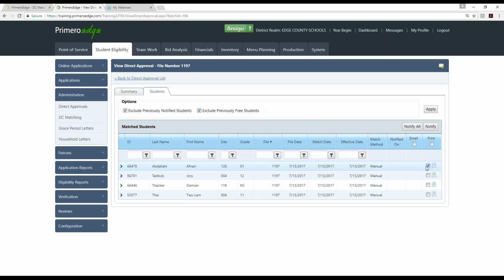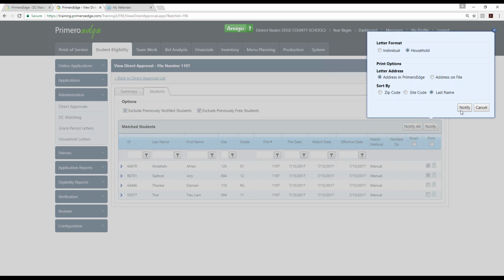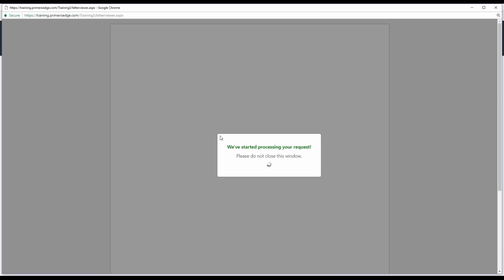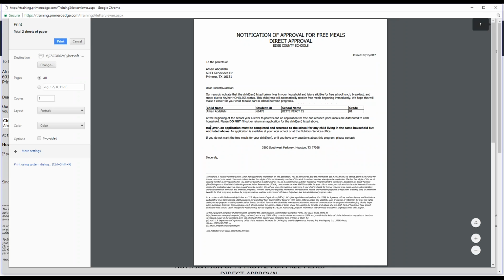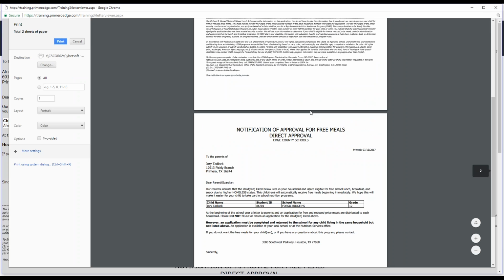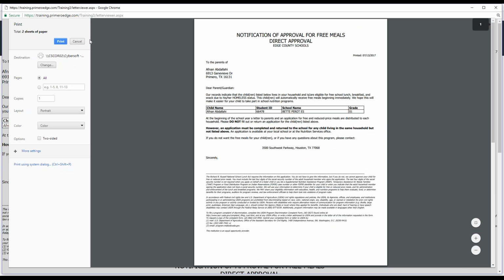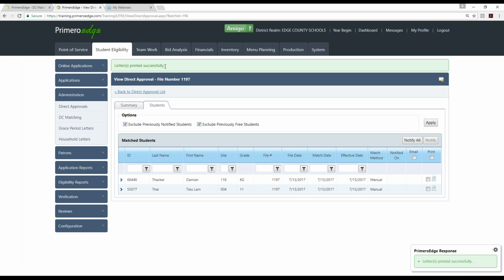But for our training purposes, I want to show you this feature. I'm just going to select these first 2 selections here, and I'm going to select the Notify button. And so by selecting that and selecting Notify, I will see my letters will generate. And these are actual notifications that I am telling the system I want to generate. So by doing that, you can see I have my preview, and you can see I have my 2 letters are here for my 2 students. Okay, and so I'm just going to say, in theory, I print those out for those students. And you'll see now I have that green message letting me know my letters have printed successfully.